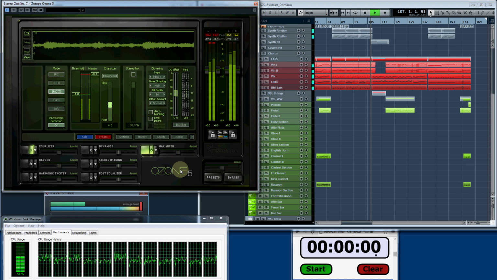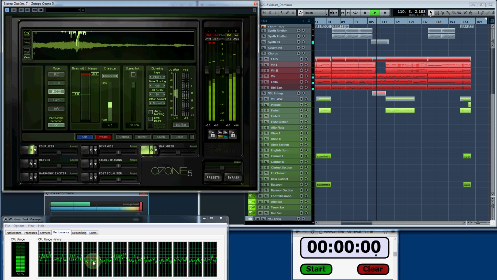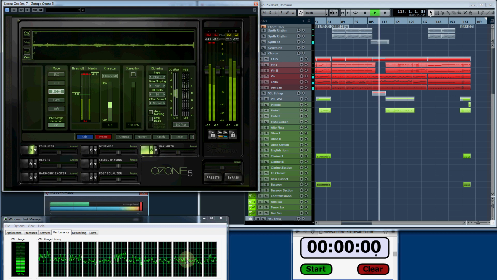But here's the first hint that the CPU is not the limiting factor. If you look down here at the Windows performance meter, I'm really never getting much above 50% or so. So that's telling me that my CPU is mostly just sitting around doing nothing. So it sure seems like an unlikely cause of the crackles. So here's an even better way to show that the CPU is not the limiting factor.